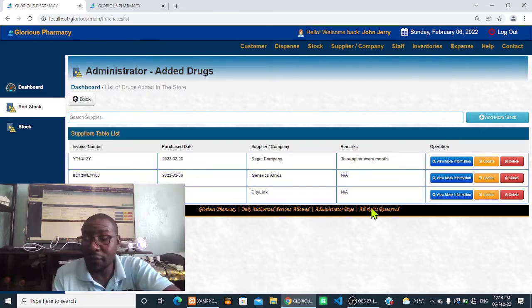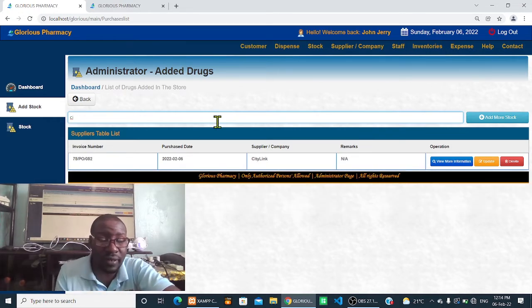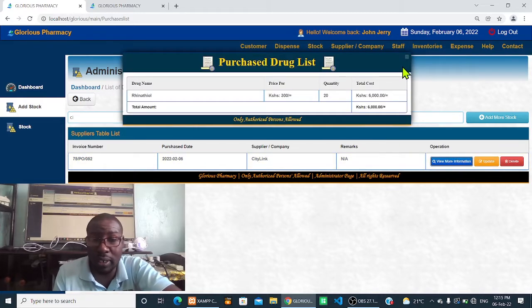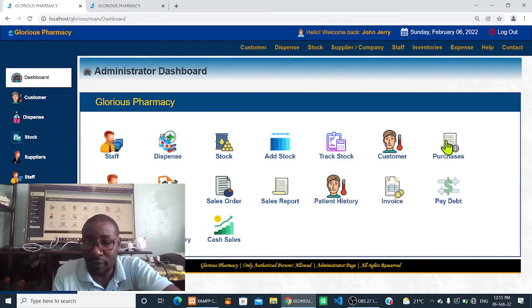For example, if you had a very long list and maybe you cannot view other customers or other suppliers, you can simply come up here and then you search. Once the first name is given, the system will automatically filter that out for you. For example, if you made a purchase with this company here, if you just type the name, the system will automatically filter it out for you, and then you just go to view so that maybe you check on what you want there. Very nice. So that is purchases.